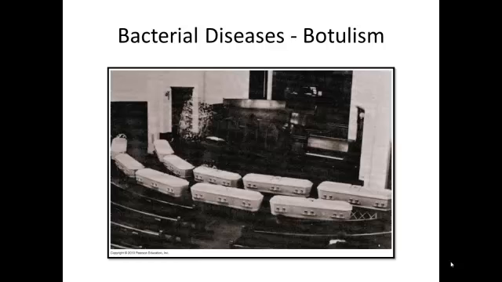Now, we can't leave botulism without talking about Botox. You're going, if botulism is such a horrible toxin, and it is, why are we injecting it into our wrinkles? It's all a matter of dosage. If you get it in large amounts, in uncontrolled amounts, by the organism replicating, it'll kill you.